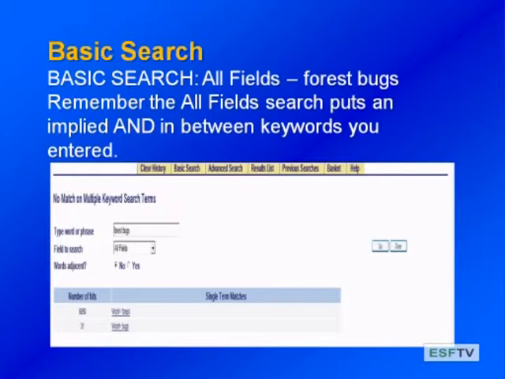So we have things on forests, and it actually says down at the bottom there we have over 9,000 things with the word forest, and we have about 30 things with the word bugs, but nowhere do we have things that have forest and bugs. So again, when you're doing that default search for all fields, the system automatically puts an and in between all your words. So if you're not finding anything, you might need to drop a word off or change a word, because again, it's a default and.